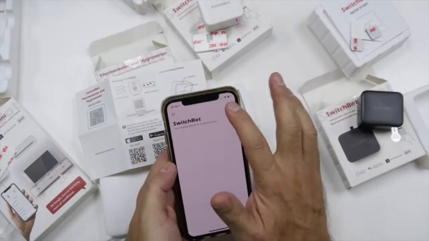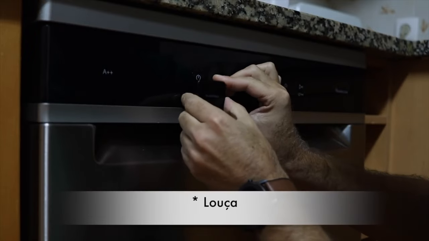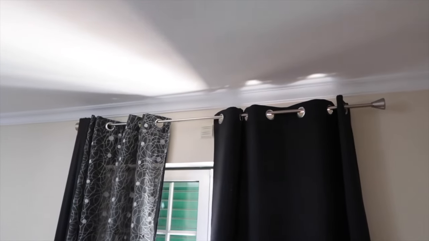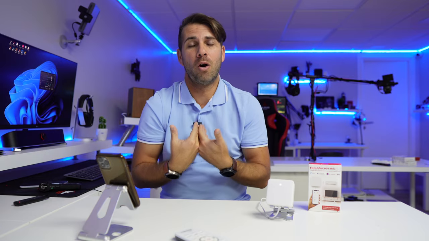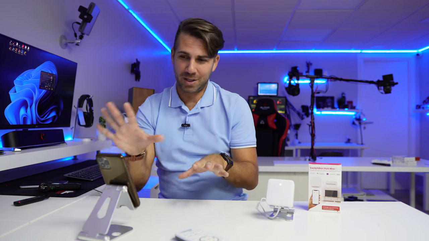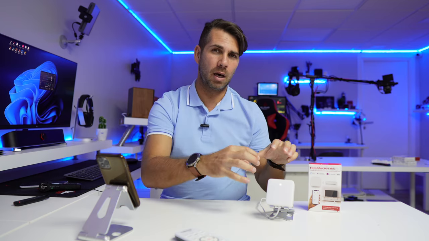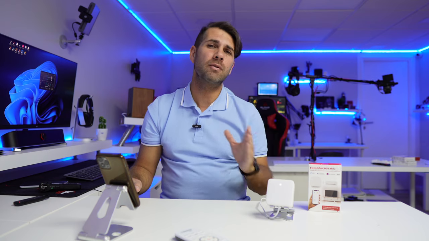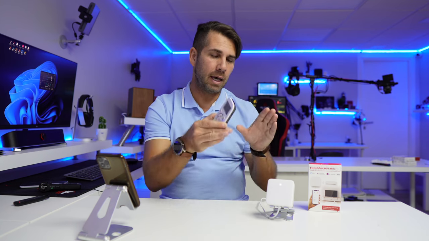We have been using some products from SwitchBot, including manual buttons. When we look at a washing machine, either clothes or dishes, they have some physical buttons, and this allows us to control a machine like that. We have also seen here how to open and close the older curtains that we have in our home, making those curtains smart with our application. The hub is very useful because some of those devices will connect to the hub, and then the hub will connect to our internet and give us a lot of functionality. In this particular case, for the AC or any other infrared remote control like the TV or a radio, we just need the hub itself, and it will work wonderfully, as we just saw right over here.